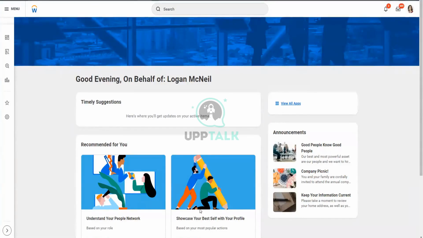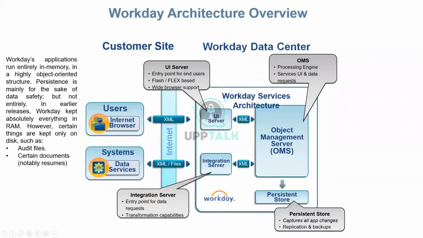This access is called the user access. You can use it from your browser. Any of the browsers, there is wide support of browser types. It basically uses XML as a baseline and uses Flex and Flash technology to maintain the interface.